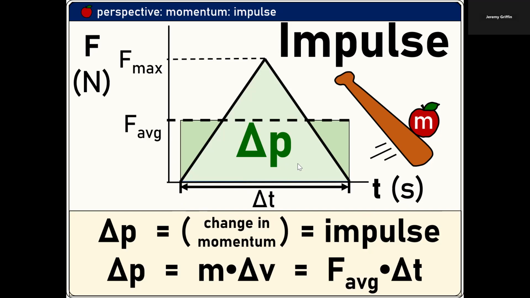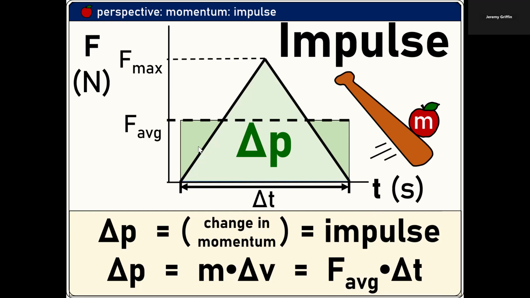Guys, when you take the AP exam just a few weeks from now, are you going to see some force versus time graphs? Yep, they're going to show up, guaranteed. Whenever you see a force versus time graph, the first thing you should think of is momentum, change of momentum, impulse, which is what property of that graph? Area under the curve, right? Oftentimes these look like triangle shapes. They rise and fall, like this ball in slow motion being hit by the bat.